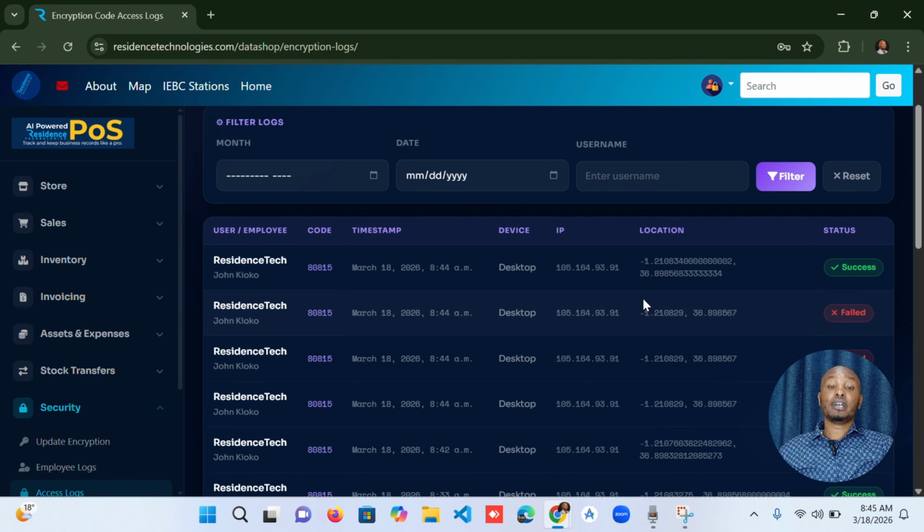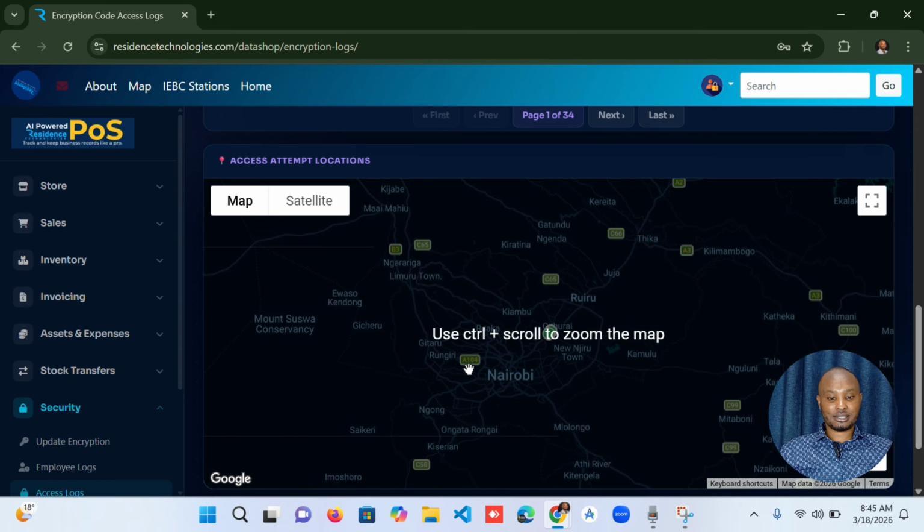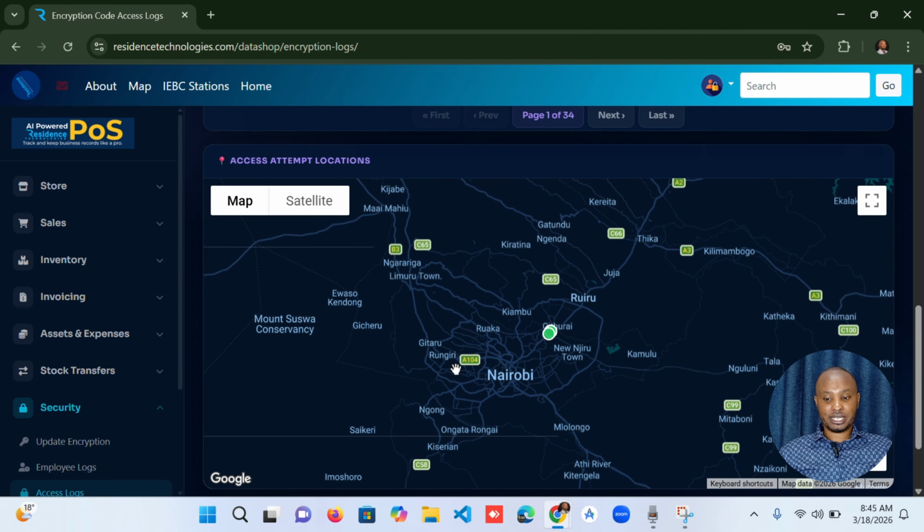So it will tell you that employee so and so has been trying to access some of the sensitive data pages and has failed. So we can find out why they're accessing it anyway. And we can also see where they're accessing it from.